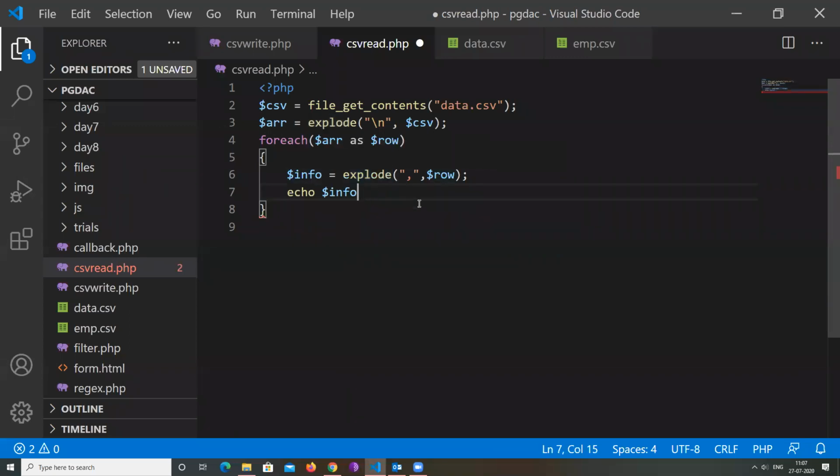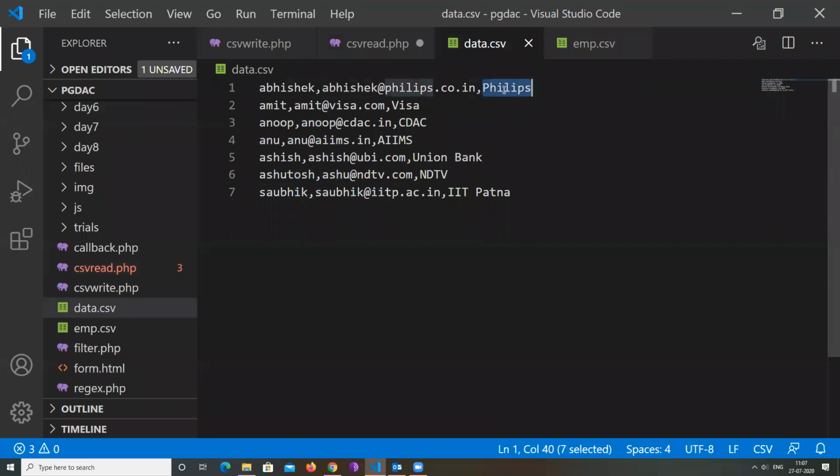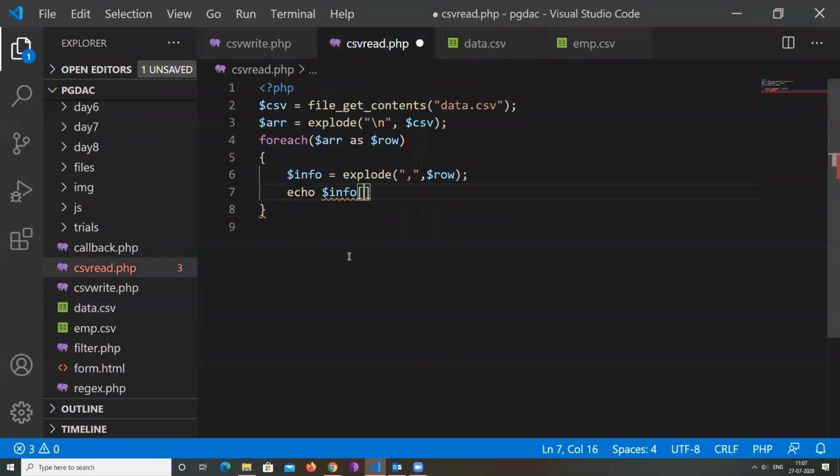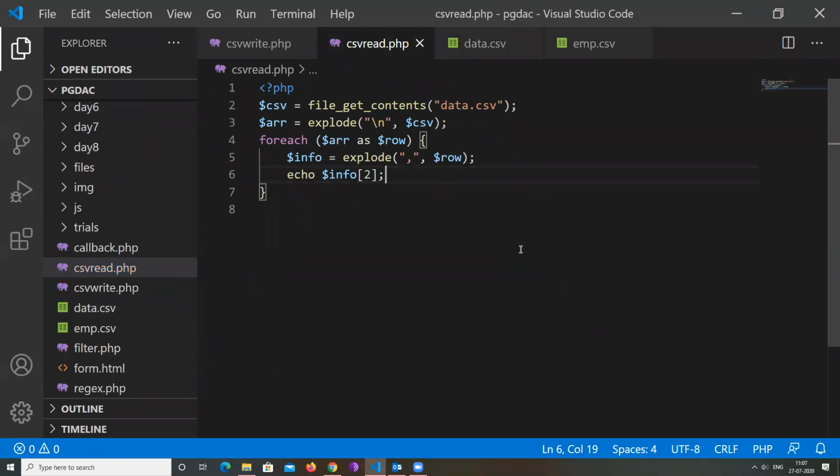Everything is reversed. So for info, suppose I want to print all the company names. The first value is 0, second is 1, and third is 2. So I will use 2, and I will also use a line break so that it looks good.